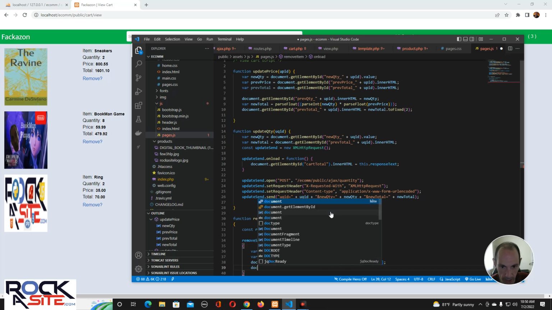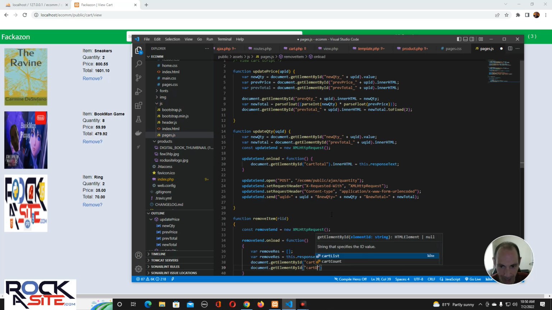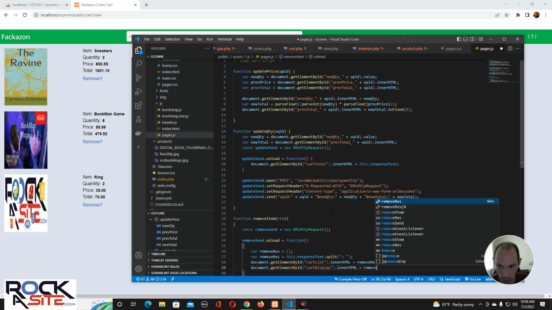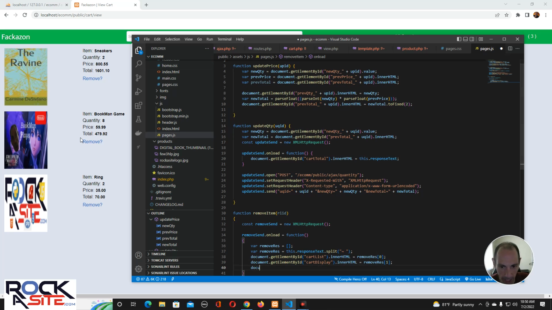We're then going to say document dot get element by ID cart display dot inner HTML equals remove res 1. So that'll be this display. We'll have to redo that.